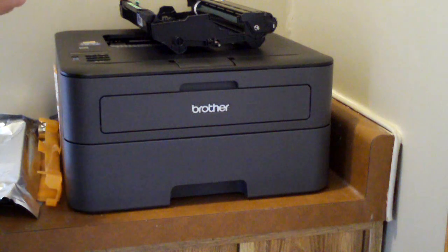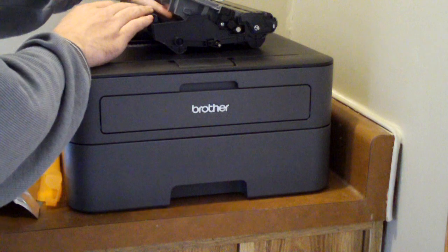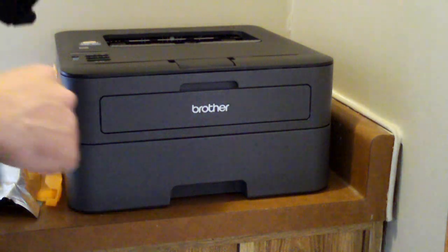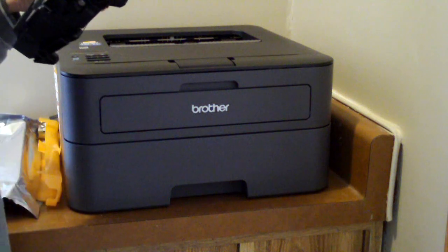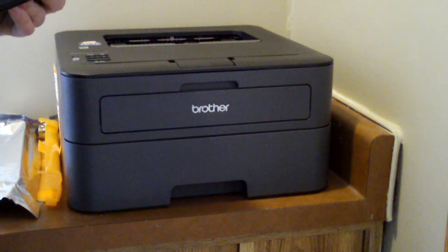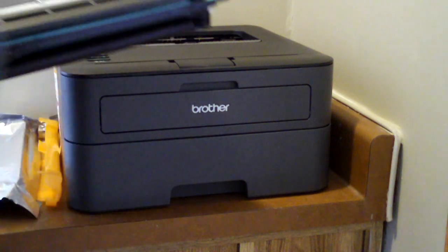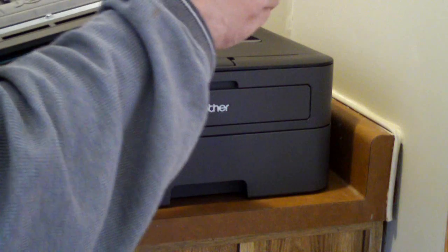Now, of course, one thing you might know, or you might not know, is I tend to use generic toner in my printers. And my parents' Brother laser printer, we've always used generic toner. Never had problems with it. The only thing about it is some of the generic toners out there don't actually put out the exact yield that they claim to. But for $15 to $20 a cartridge versus $60 a cartridge, that's a huge difference.